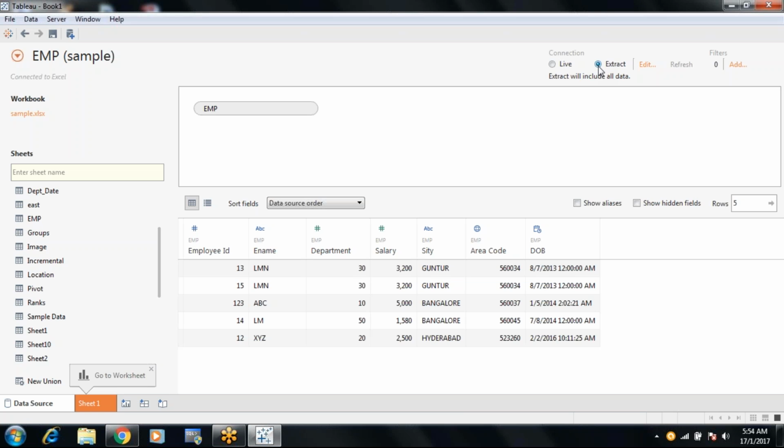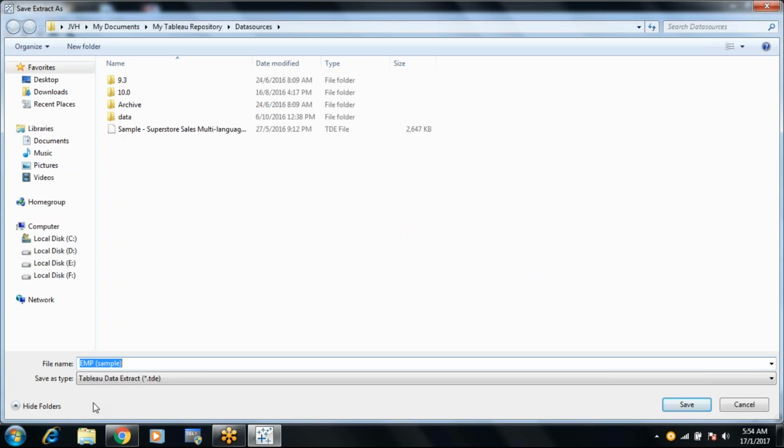So we selected the extract. I'm going to the sheet. Now see, the tab below it is showing Tableau data extract dot TDE. So when you create an extract, the extract files are saved with the extension .tde, and by default it's going to save into the Tableau repository. So where is the Tableau repository?